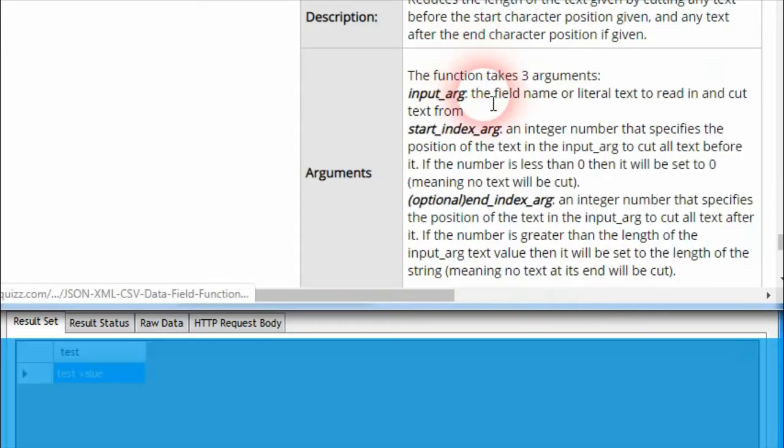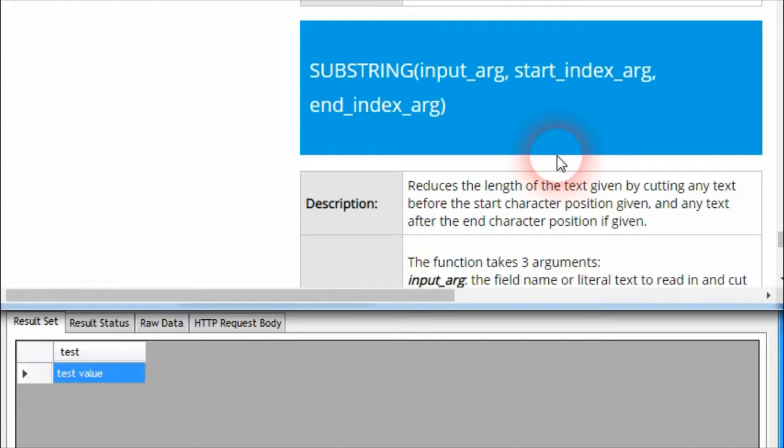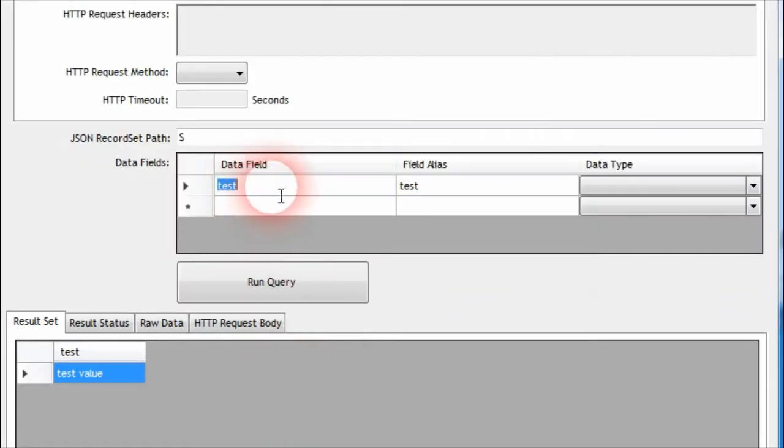If we go down to its documentation, the SUBSTRING function allows us to cut down the size of a text value that has been returned. It receives 3 arguments. We can give it the text that we want to reduce, say which character it should start getting the text from, and the end character. So if we look at this in effect, the substring function allows for 3 arguments. We could give it the literal text, or the value, or the name of the JSON property that we want to read the text from, and then we need to give it the index position of the starting character as well as the ending character.